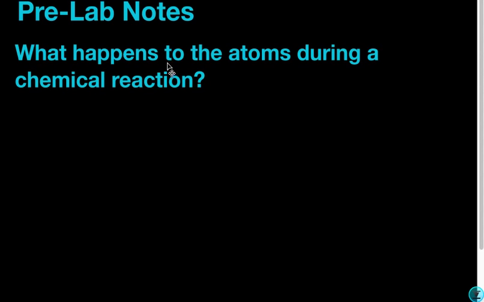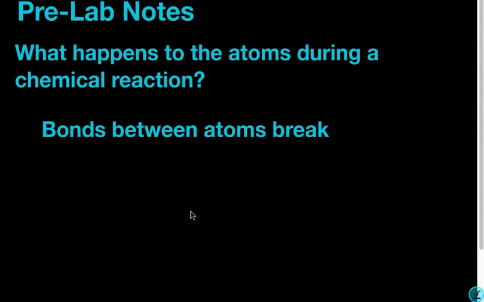What is it that happens to atoms during a chemical reaction here? We've got to think about that. Okay, first step, before a chemical reaction can even happen, or as it's happening, really it's the first step, bonds between atoms break. The atoms that were already there were arranged in some sort of situation. They had some kind of compound arrangement going on, we imagine. So we've got to break any bonds that exist.